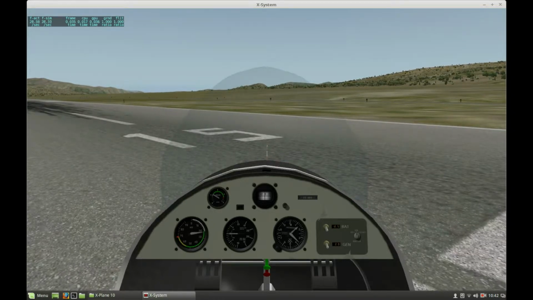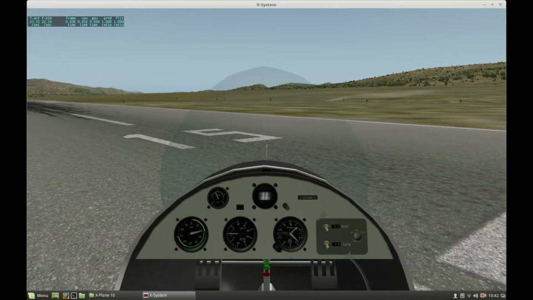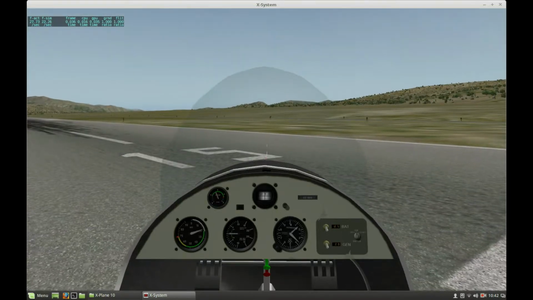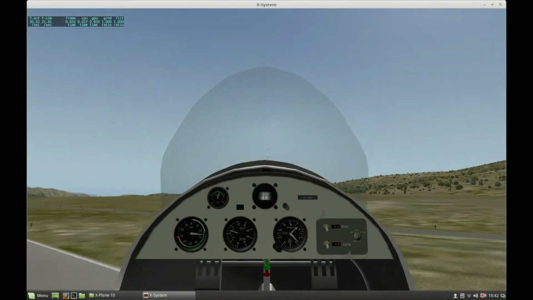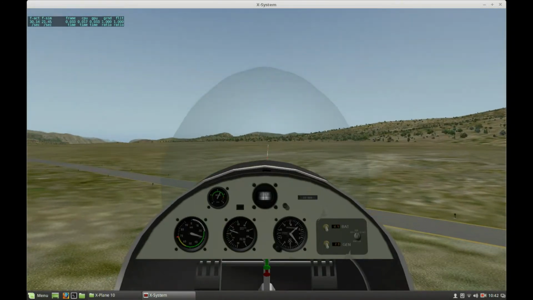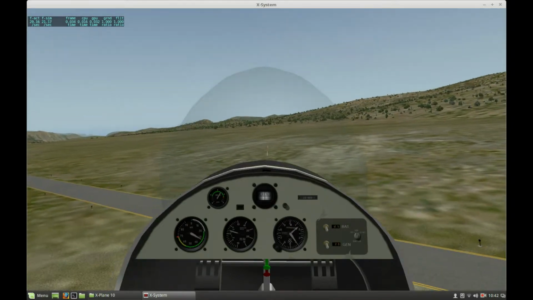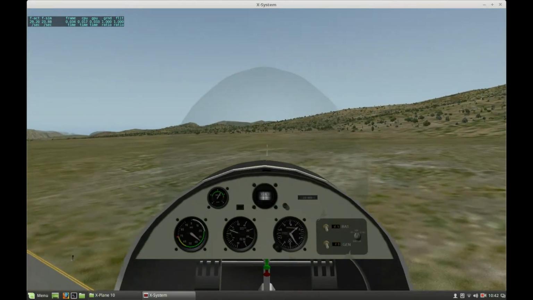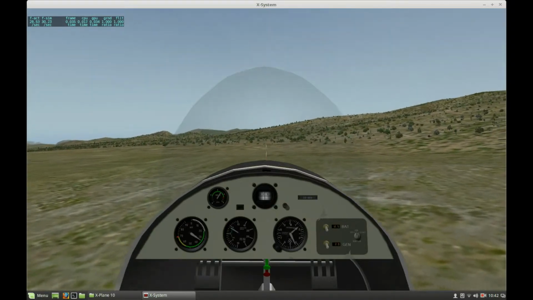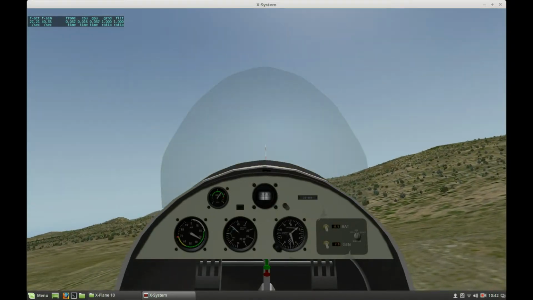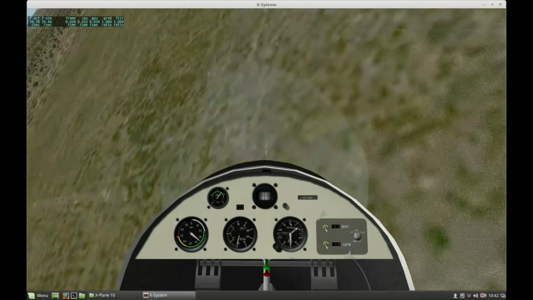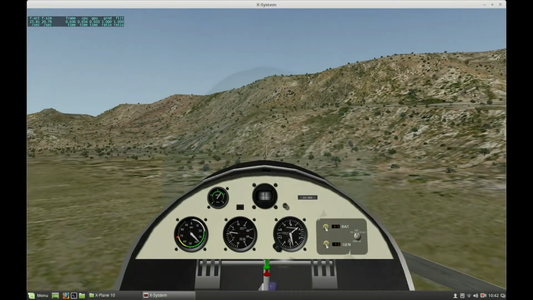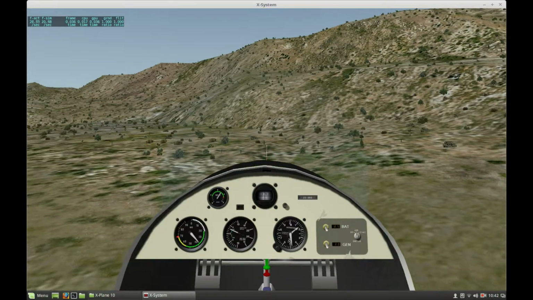Now let's go ahead and take off into it using the same theory. Let's go ahead and pick up our front end while increasing the throttle a bit. That'll hold us in position. And then we'll release the brake and fly off, just like a bird leaving a branch. Now let's use the wind, and we'll allow the wind to turn us in the direction we want to go. Pick your wing up, let the wind hit it. Roll it over and let it take you. Much like coming off a branch as a bird, same thing.